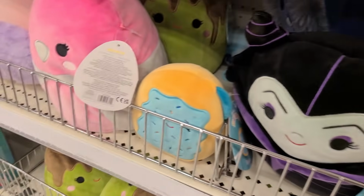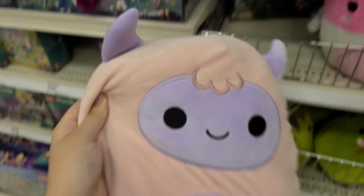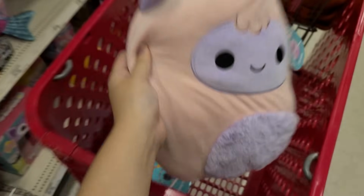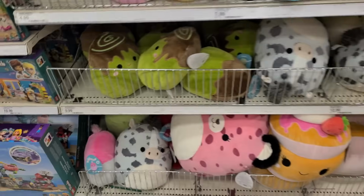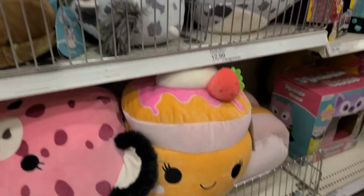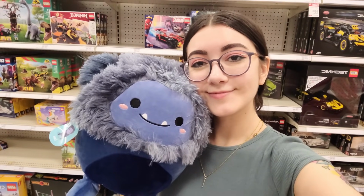And they had some other ones that were also part of this drop or squad or whatever. I don't know what is part of what squad anymore because they don't put the squads on the tags anymore, so I'm out of the loop when it comes to squads. I just know what squish drop together, like if they're at the same store at the same time, then they're part of the same drop or whatever.